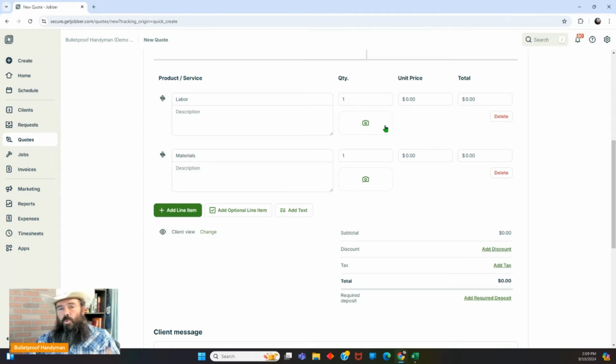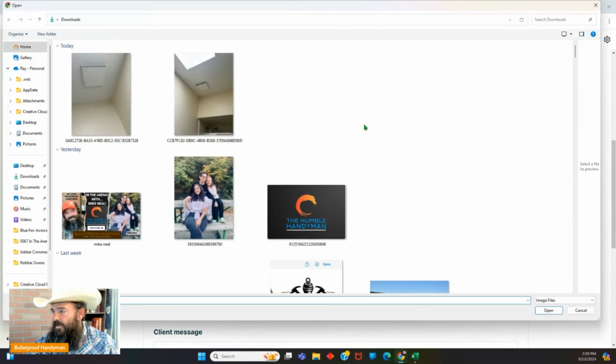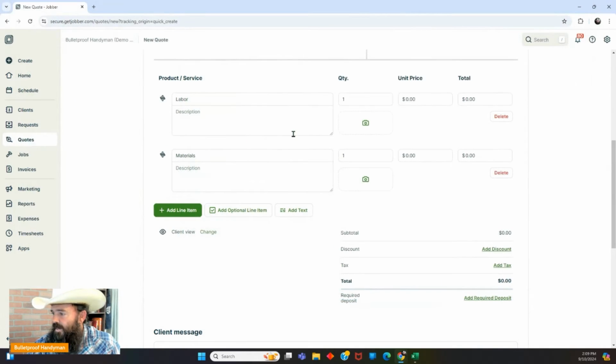By the way, within Jobber, for quotes, depending on what plan you're on, I know if you're on the Grow plan for sure, maybe some other plans, you can also add photos to these. So if you want to include a photo on the quote of the thing you're fixing, you can absolutely do that just by clicking on photo and then clicking and uploading the photos that you would like to include on that estimate. We're not going to worry about that right now.